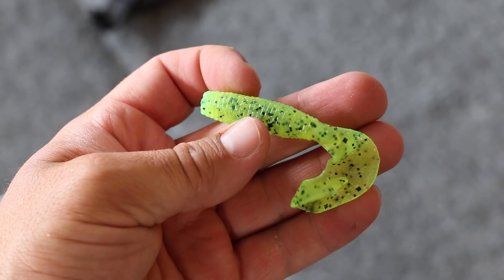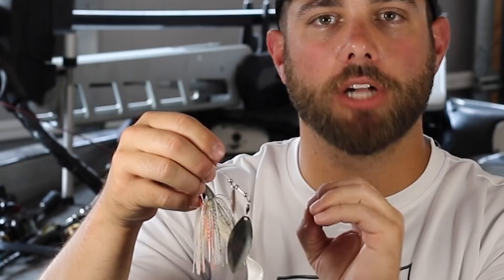Mistake number two that a lot of guys make with a spinnerbait — and this is actually more of a tip. When you get bites on a spinnerbait, sometimes fish will come up and hit it and miss it. A lot of us will typically put on a trailer hook. A trailer hook will hook up with those fish, but I also think that sometimes a trailer hook can get in the way — sometimes as that fish is coming to the bait, it hits the trailer hook first instead of getting the main hook. What I really like to do instead is thread on a grub-style trailer directly onto the spinnerbait. That gives the fish a little bit something not only to hold onto, but to actually suck in.